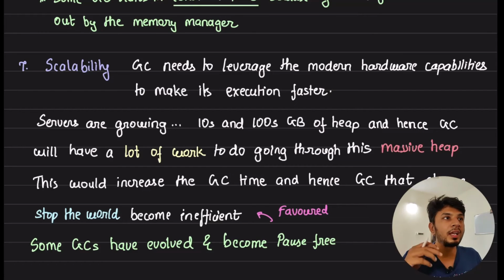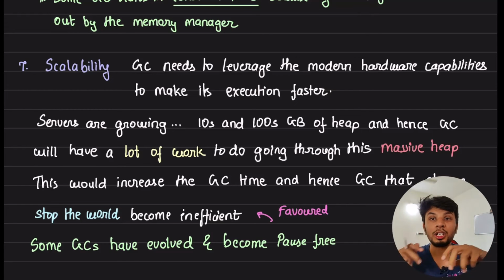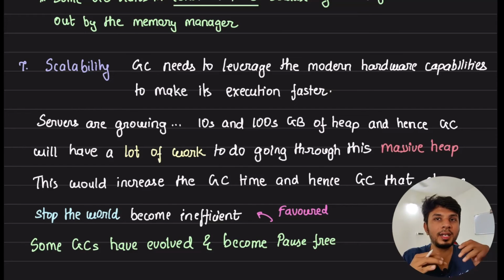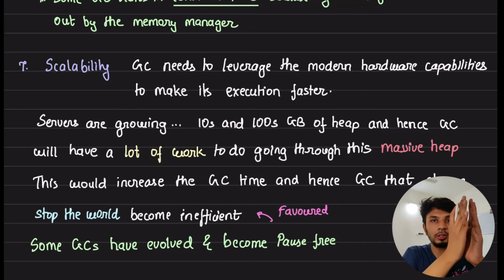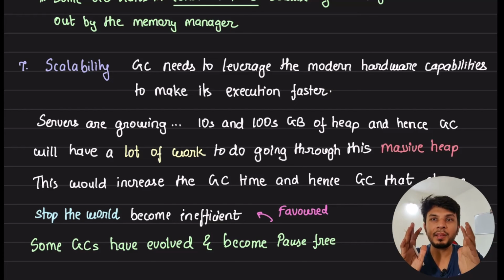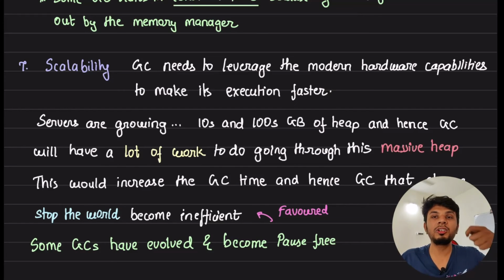And hence, when a GC kicks in, cleaning up a few MBs is a very small task. Clearing a few 100 GBs, your GC would be running for a very long duration. Now let's say your GC was a stop the world GC, where every time it runs, it stops the world. Going through that few 100 GBs of heap every time, and stopping the world each time, your program execution suffers so much. Which is where your GC needs to evolve itself such that even if the memory is high, it is still not always stopping the world for its garbage collection.